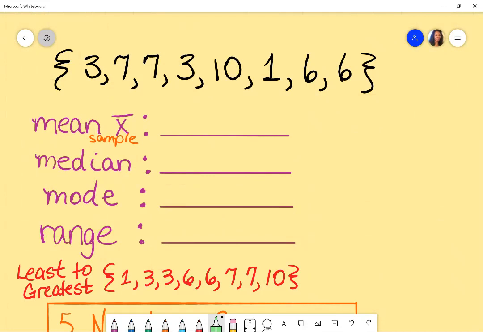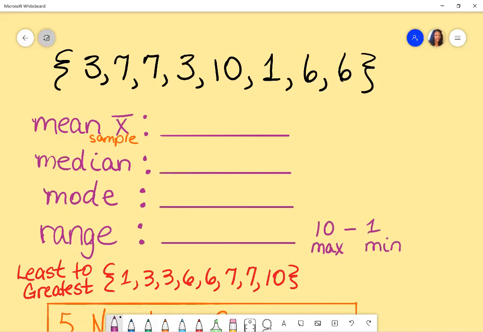So for my range, I see that my maximum, and that's also something that you'll find, is 10, and then my minimum, which means the smallest number, is 1. So what I'm doing when I am finding the range is I'm just subtracting the two. So my maximum, like I said, is 10. I'm going to take the difference and I'm going to subtract 1, which is known as my minimum.